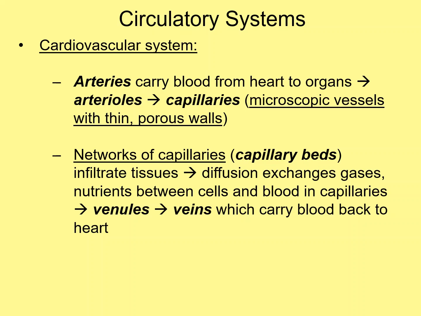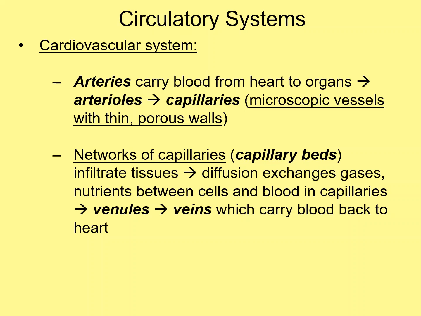So capillaries, it's important to note, are very thin, small vessels. They have a lot of surface area for a very small amount of volume, which makes them really good for exchanging gases and having things move in and out. Capillaries tend to be a little bit leaky, meaning the walls are somewhat porous. That's a good thing in terms of letting nutrients out, and letting some of the white blood cells of our immune system get much closer to cells than they would be if there was a thick wall in between.